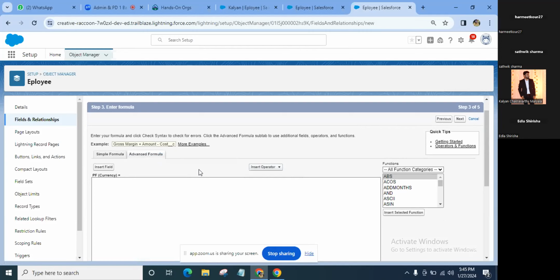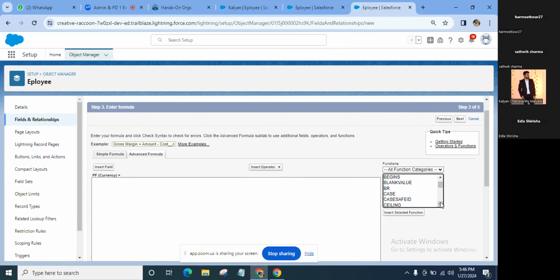Functions, on the right side. Just scroll down in that. You go to these functions, not here. These functions, right side. Just scroll down.